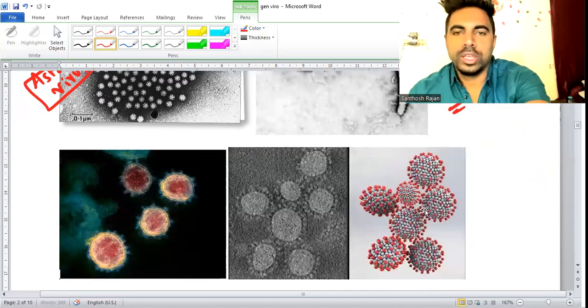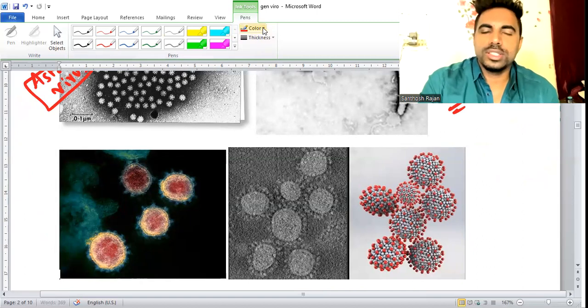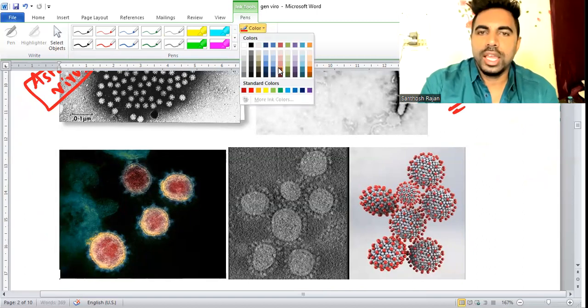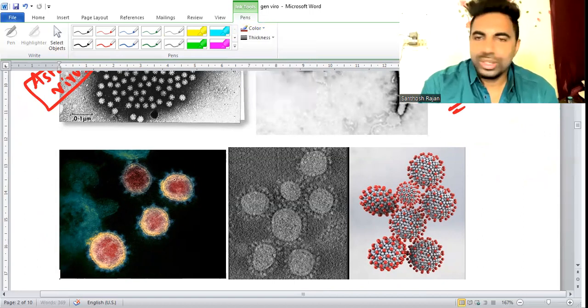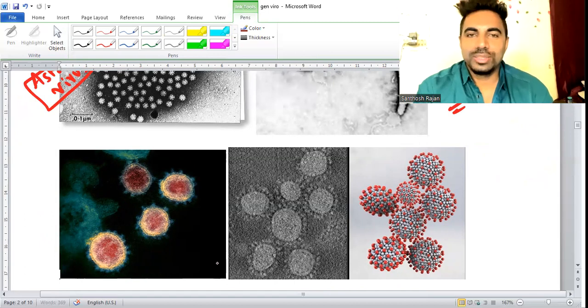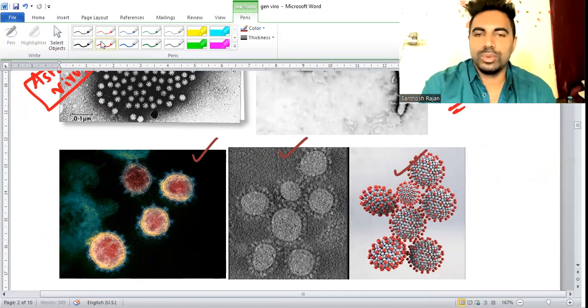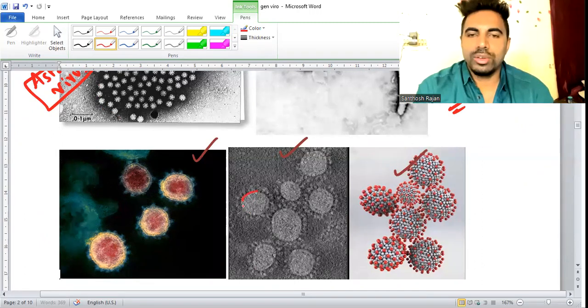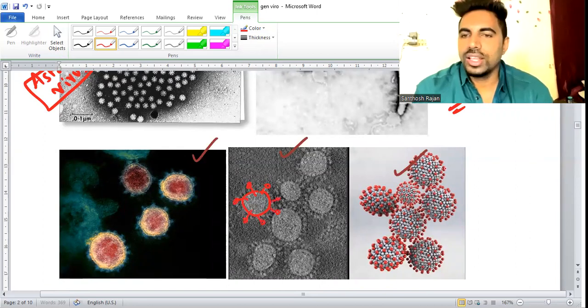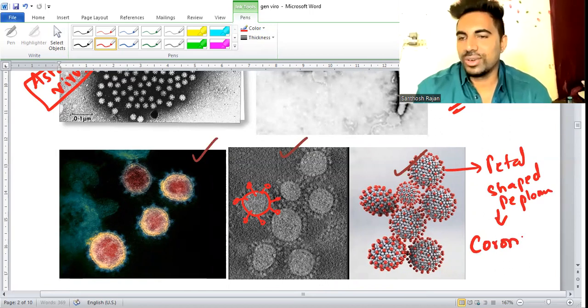That's it. Okay, now, what is this other beautiful one we're going to see now? Yeah, what is this one? You know that. This is popular. Everyone knows. Either you get this picture or that picture, anything you can get. All these three are the same viruses only. You see the virus carefully. You're having the beautiful petal-shaped papillomas. This is called petal-shaped papillomas. What is that for? Petal-shaped papillomas is for your COVID, coronavirus. It's a highly expected question. So there is no mistake to be made in this question.